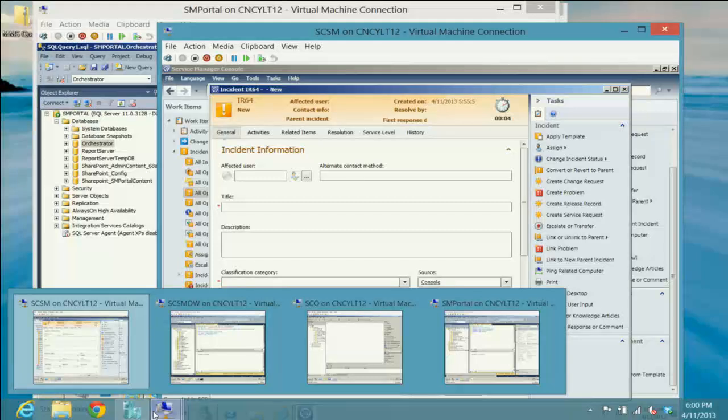You should know the RemoteApp option doesn't work well with a virtualized server, because the console performance on a virtualized server is terrible. It's like 10 seconds to open up an incident. So we found that non-virtualized servers or servers running RemoteFX run a lot faster. Now, you could also use the Grid Pro or Saracen stuff, and that's a lot better for those users as well. The Grid Pro ones mirror the console experience, so there's no training required. And the Saracen ones are HTML5, so they're easy to use too. So there are different benefits of both, but I would check those out too if you're trying to serve those users. Yeah, go ahead.